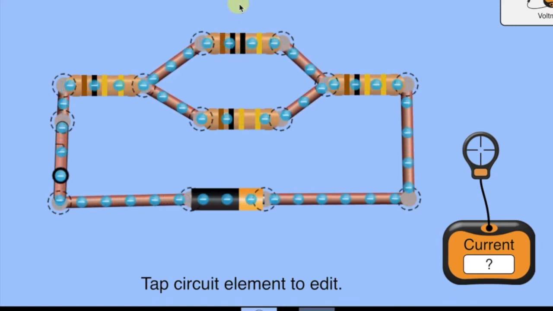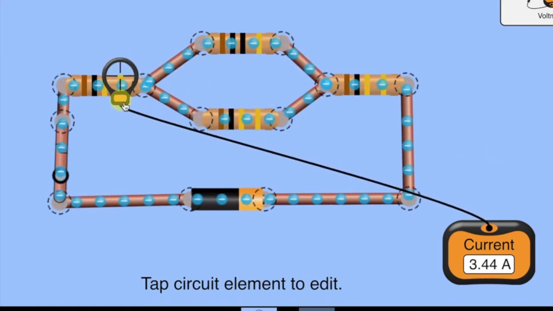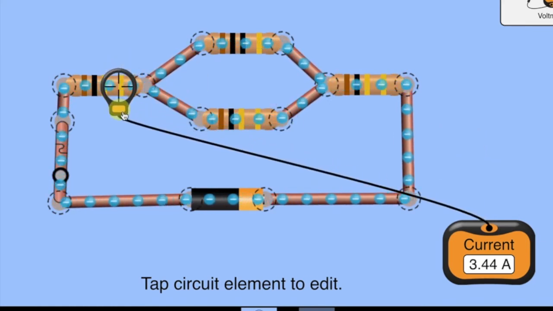Now that might seem like, okay, that's not that big of a deal. But if we measure the current, we're going to see something important here. 3.44 amps. If you remember, when the resistance of this upper one was just 1 ohm, the current through this entire circuit was 4 amps. But now, because there's this one resistor that has increased resistance, everything else is flowing along nicely, but the overall current, the overall flow of these charges, has reduced.